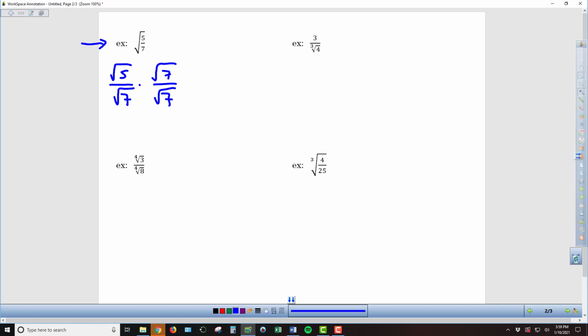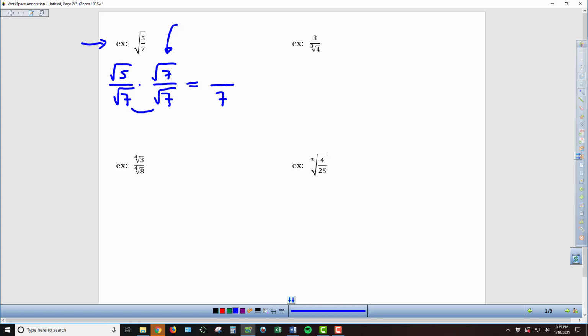Because what that does is that'll give me a pair of 7's underneath the root symbol, and so therefore 2 7's underneath the square root symbol comes out as a single 7 on the outside. And so now I no longer have a square root in the denominator, but I haven't changed the value of my fraction because I multiplied not just the bottom by root 7, but the top as well. So when you multiply the top and bottom of a fraction by the same thing, you're effectively multiplying it by 1. So we're just changing how it looks, not the value of the expression.